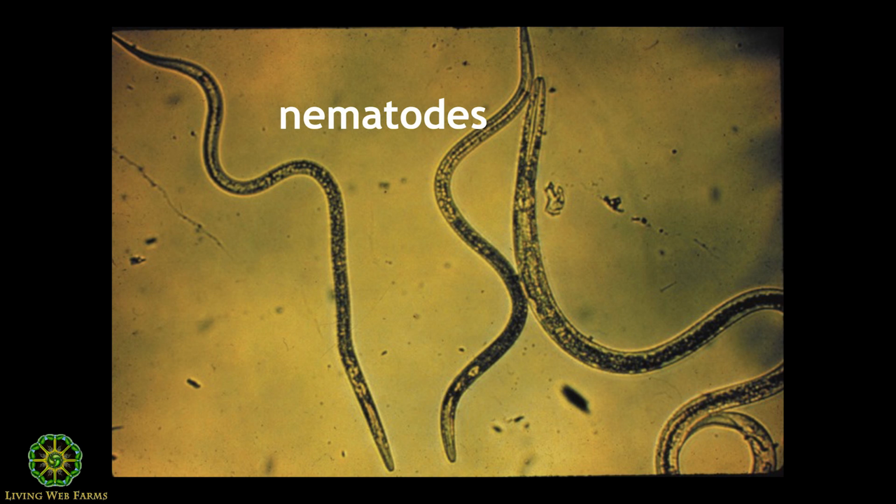Here are some nematodes. As you can see, they're much, much bigger than the other organisms we've looked at. In general, they move very, very fast, so they're hard to miss if you have one or two on a slide. For the most part, they're good guys. They eat different things. There are whole groups of them that eat bacteria, which is great. We need something to keep all that bacteria in check.